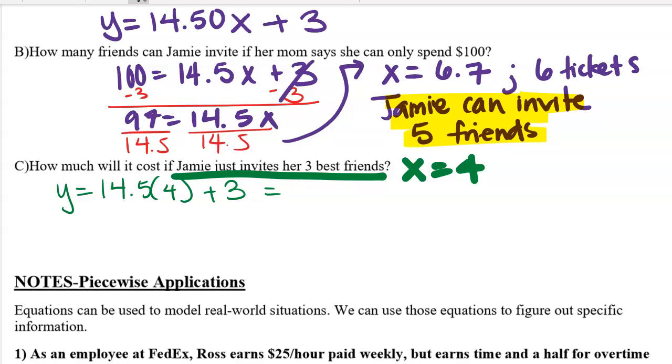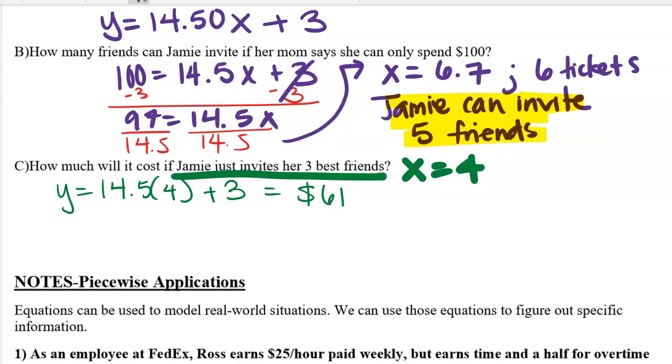Can money be a fraction? Yeah. Okay. Whenever it comes to money, we don't have to remind you how to round. How do we round money? To the tenth or hundredth decimal place. One or two decimal places. To the hundredths. Yep, two. Okay. All right, Sean, how much is it going to cost Jamie?